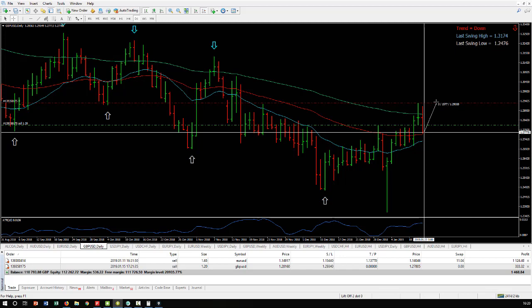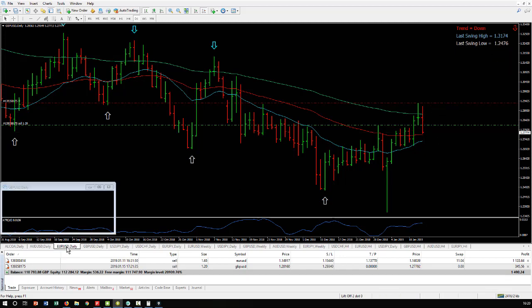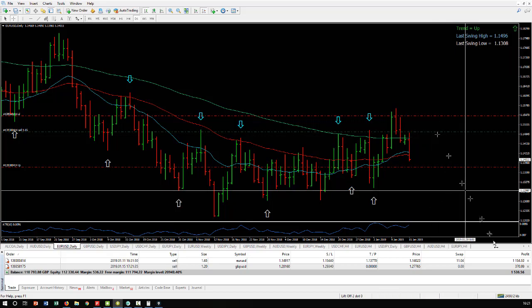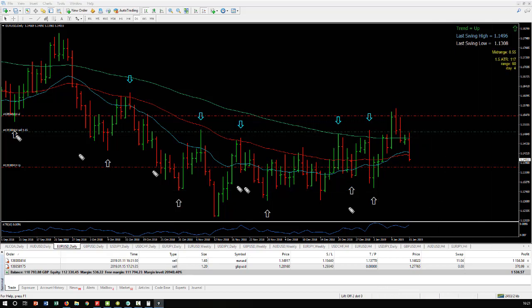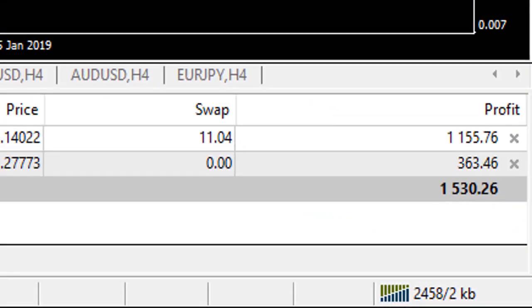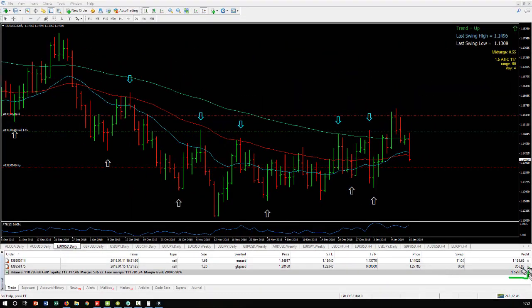Now on the euro dollar, we've had the opportunity to what we call trail our stop loss already, just here. So it was originally here where we would have had a controlled loss of around £1,100 as well. Now you can see the controlled loss actually is going to be £675. So by taking this position, we as a team are still exposed to £1,700 of net downside, even though we are currently up £1,500 in floating profit.